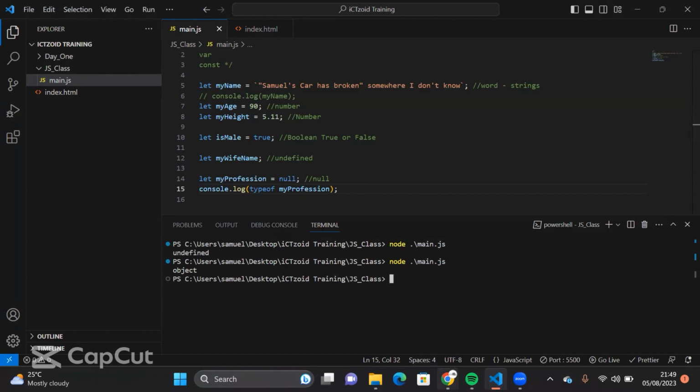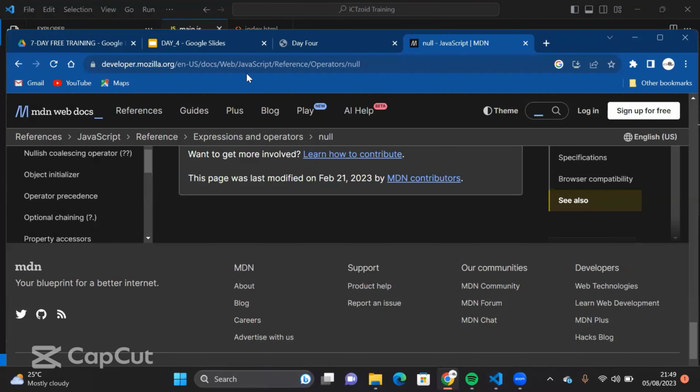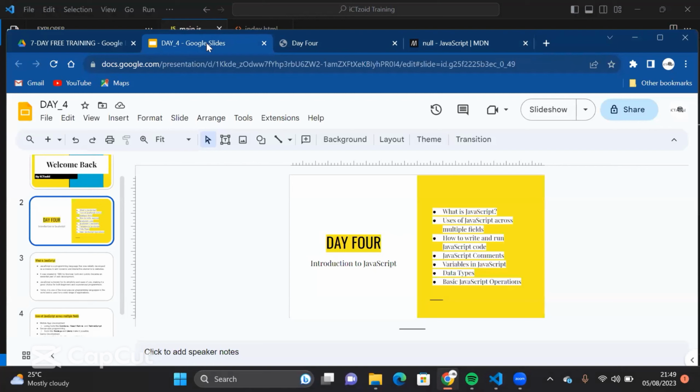So I think we can pause here for today. In our next session, which is going to be on Monday, we have talked about data types, and we'll do the basic JavaScript operations. Then we'll look at conditions in JavaScript, that's how to make decisions. And then we'll look at functions and events. Then in our next sessions, we'll continue to follow the outline on the adverts we're using.